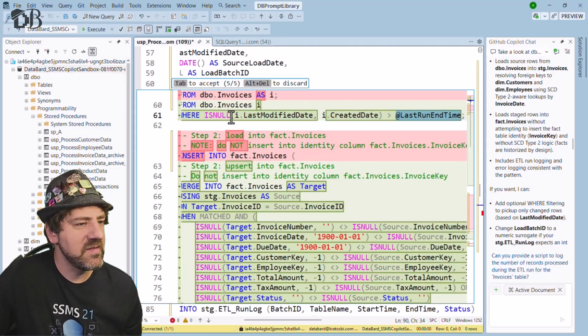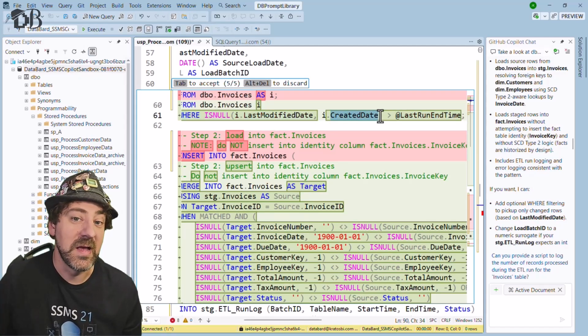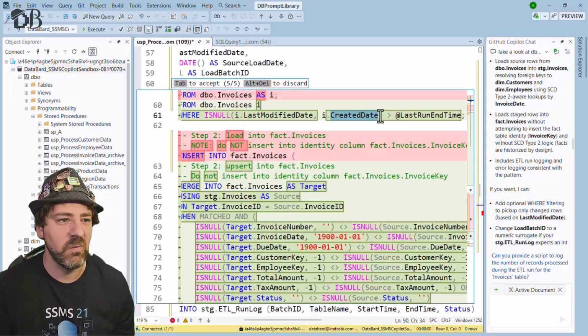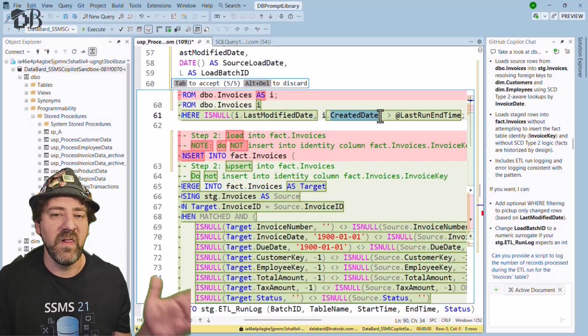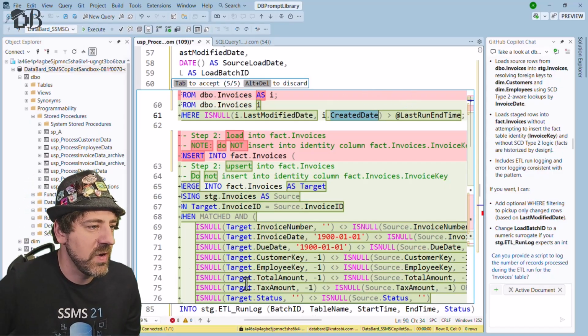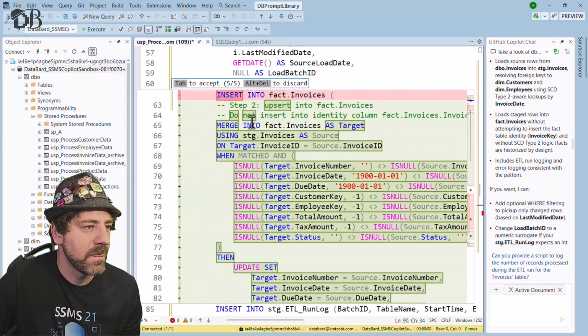And actually, it's nice to see. Notice that it is checking for modified date, and if it's null, it's actually bringing in created date as well. Not something I told it to do, but a very good check to make on the off chance that we want to check for records the last time it was updated, or if it hasn't been updated, when the record was created. So that's a good catch there.